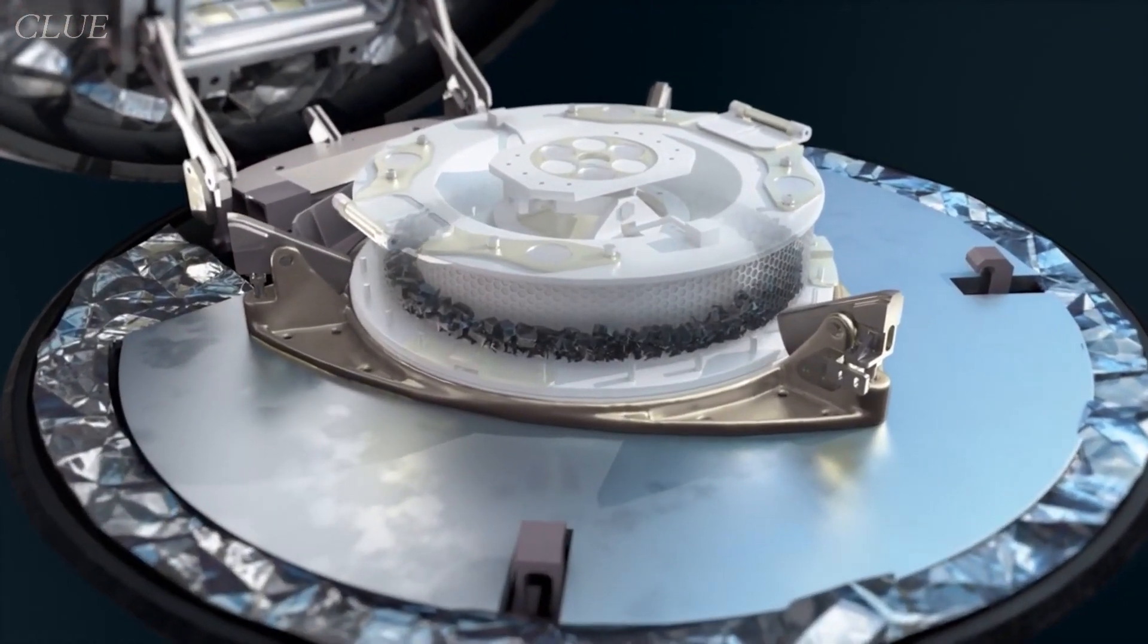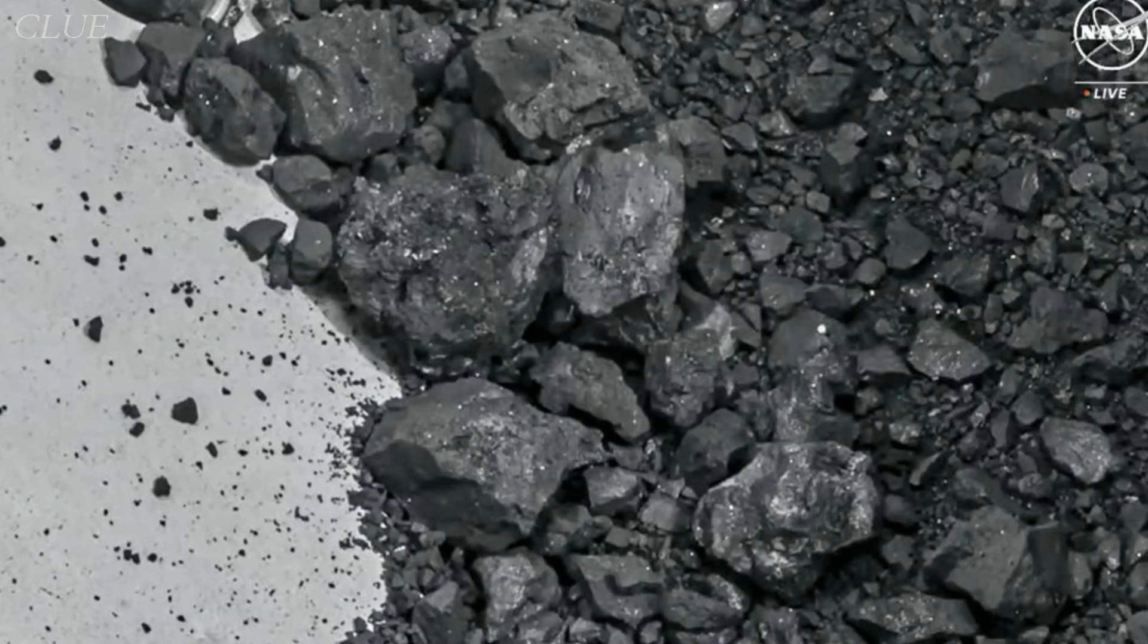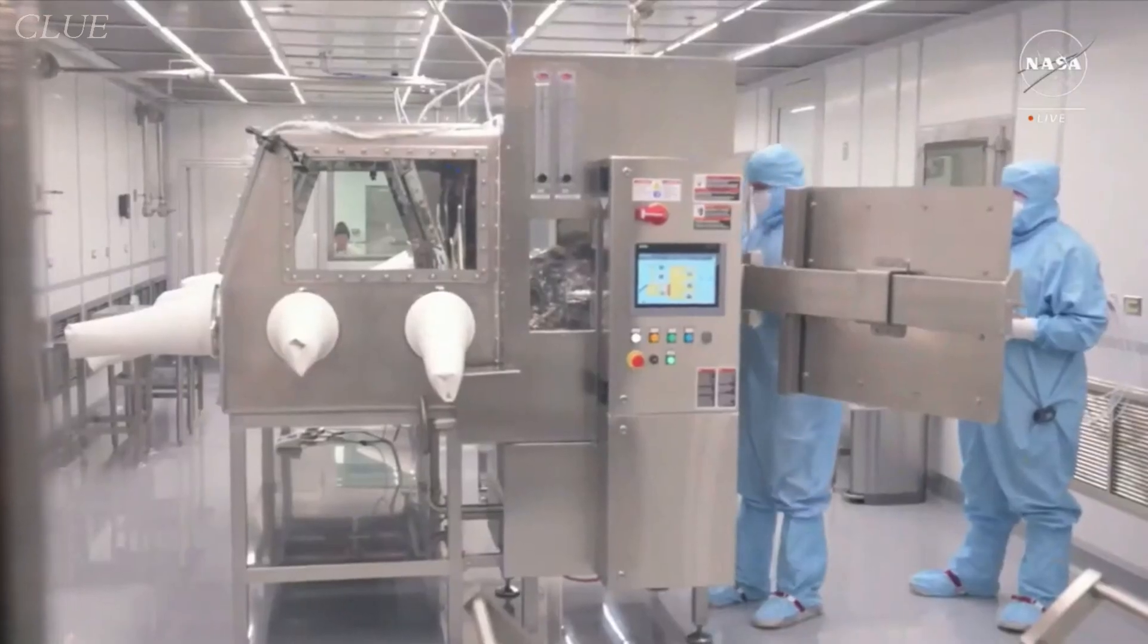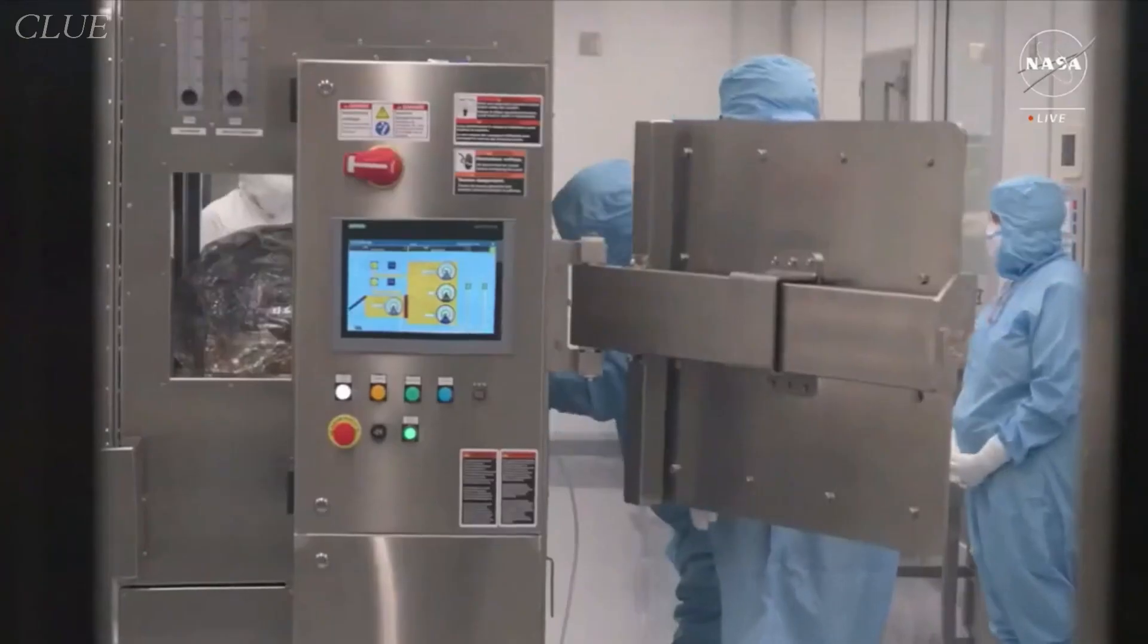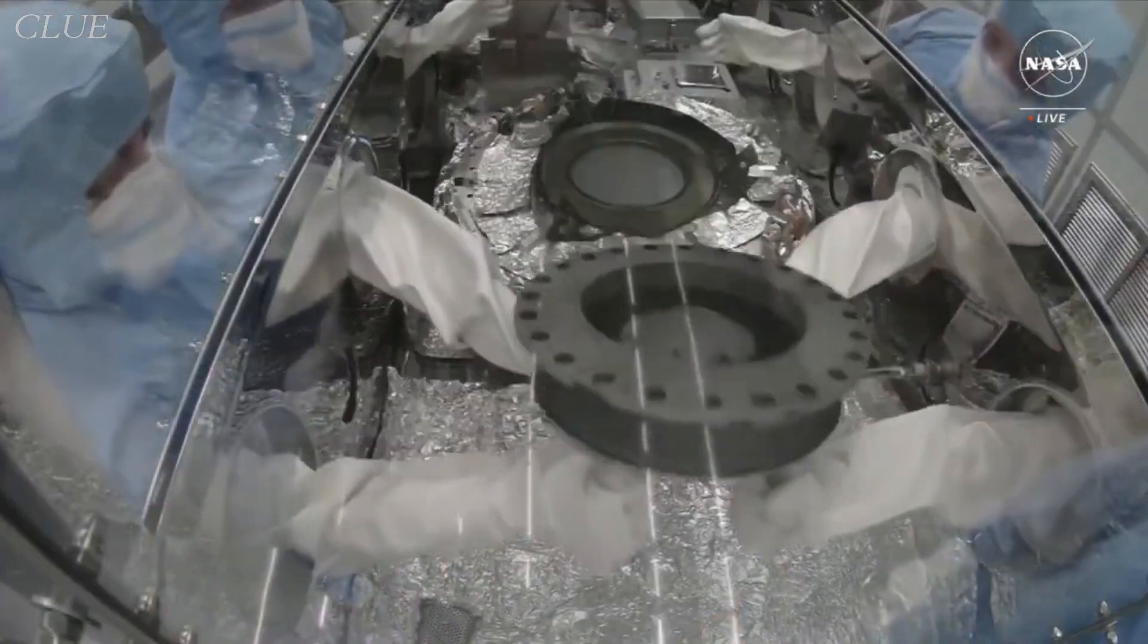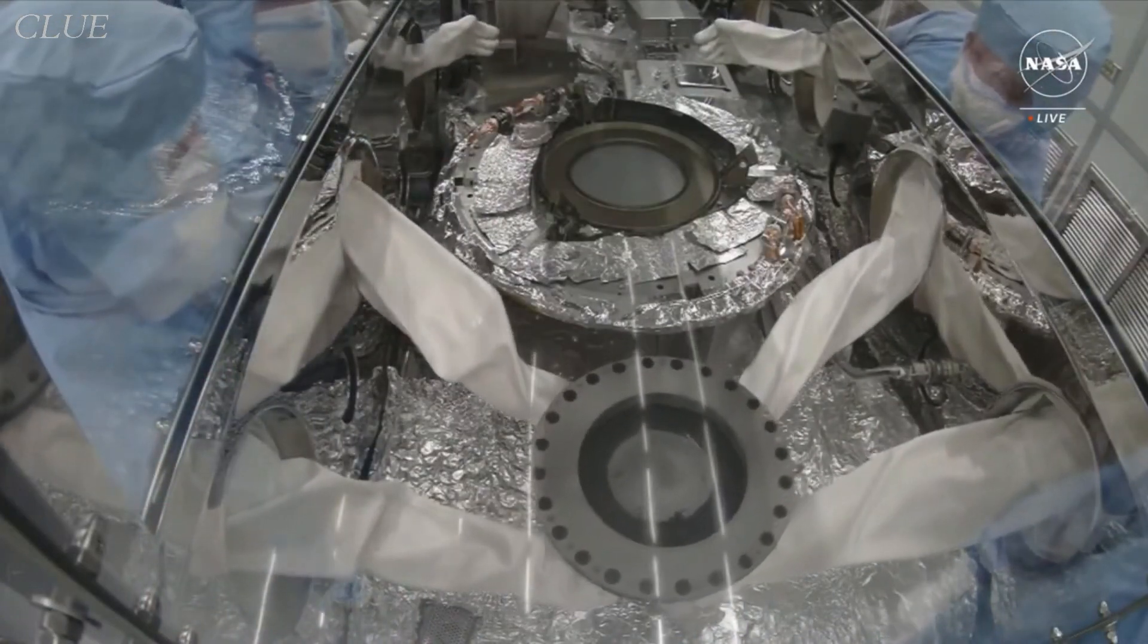The canister housing the Bennu dust revealed black powder-like substance. The dust underwent a scientific test. An electron microscope scrutinized its minuscule features. X-ray diffraction revealed its hidden structure. Infrared spectroscopy unveiled its cosmic fingerprint.